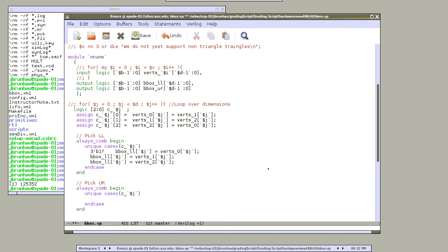This one doesn't matter, and then this one has to be 0. So the comparison has to be true, so vert2 has to be bigger than vert0 for vert0 to be the smallest, and then vert0 has to lose the comparison, and then we don't care about that one. So then let's see, 3-bit.